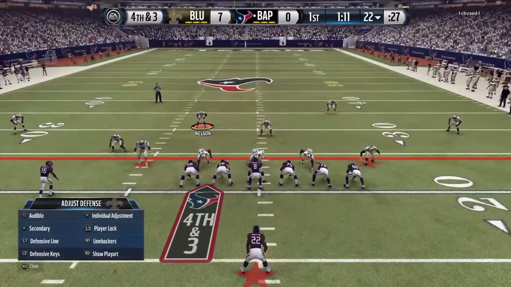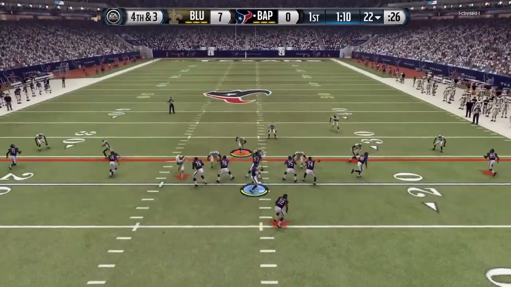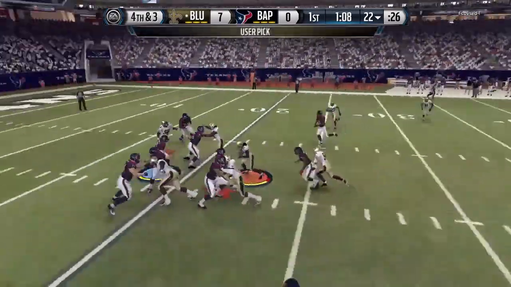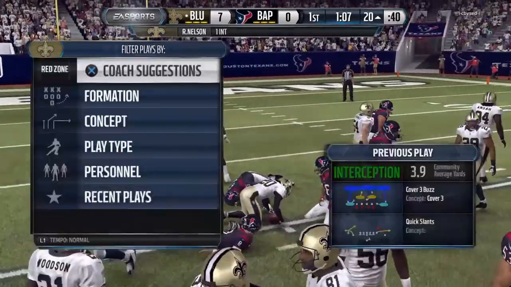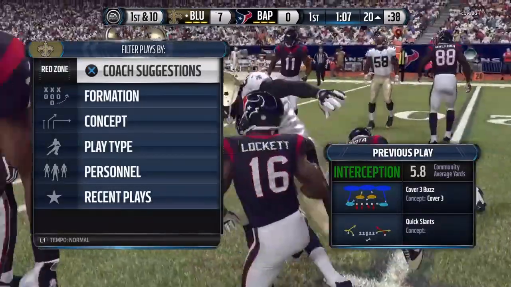Martin's lined up in a single back formation. The Texans from the 22. Intercepted by Richie Nelson. Late here in the first quarter, and an interception gives the ball back to the offense.